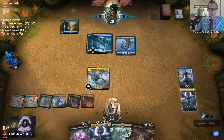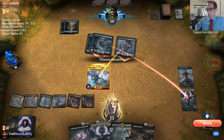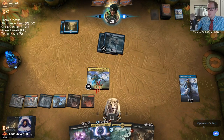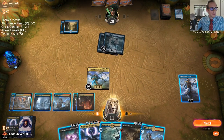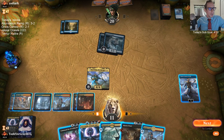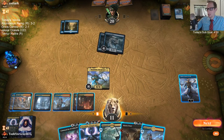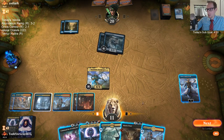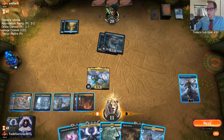Yeah, budget deck other than mono blue. I mean, it's really whatever your definition of budget is. Honestly, whatever is in your Arena collection is probably going to be different also. I would really just go through and look at all the deck lists and everything, see what you have in your collection, what you can get close to, what you like to play, all that kind of stuff. Standard's wide open. It's not like there's one or two decks that you have to play to get to Mythic. You can play 15 different decks.